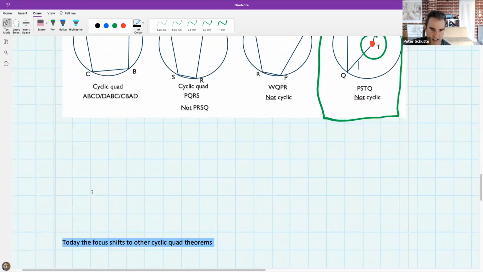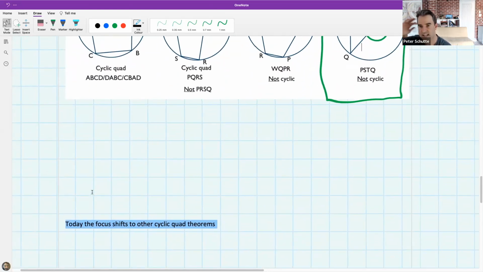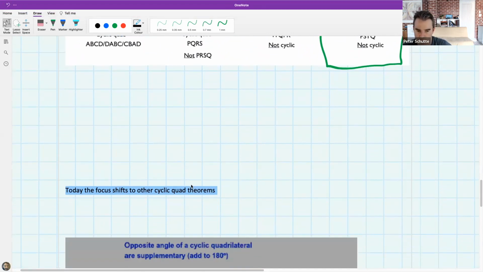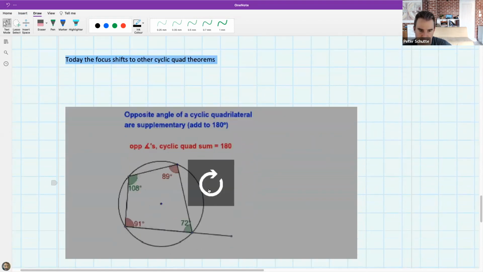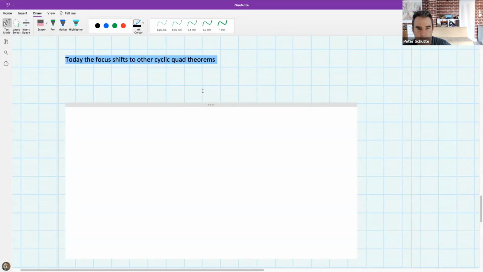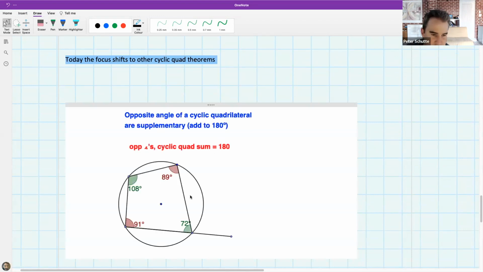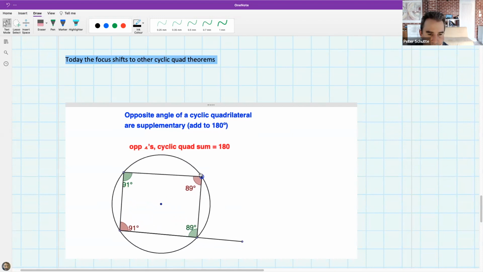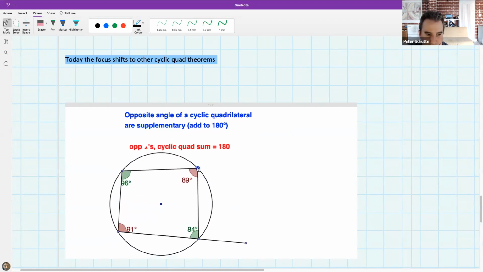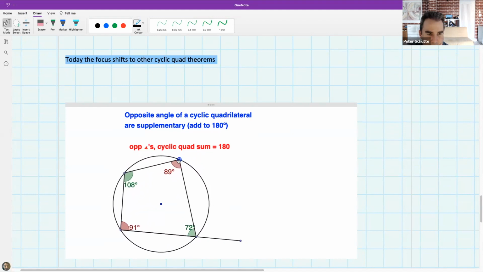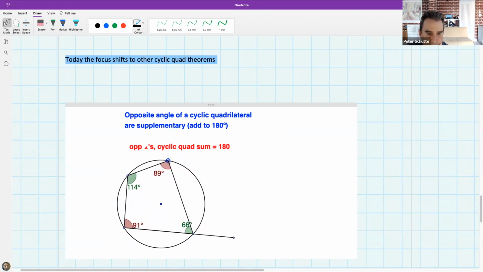Okay, so what is today's lesson all about? We've done the review part. Today's lesson is about cyclic quads. So here's the first little bit about cyclic quads. See if you can notice what's a little bit special about cyclic quads. So I'm going to drag these points around, and you'll see some angles are red and some angles are green. And what do you notice about the red angles and the green angles? You can put it in the chat, or you can raise your hand if you feel like you're willing to share. This is a cyclic quad.